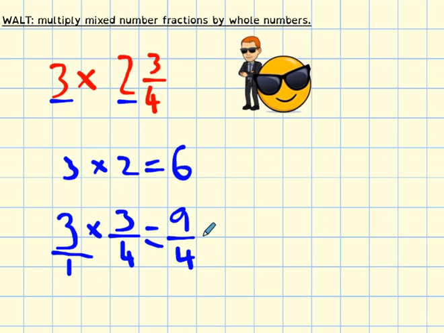You then, if you have got one, convert your improper fraction to a mixed number. How many full lots of 4 can I make? How many full wholes can I make if I had 9/4? I can make 2 full wholes, which would use 8 of my quarters. I started with 9, so I have 1 remaining, 1/4 remaining. Then, once I've got my 2 answers, simply add them together. So in this case, it'd be 6 add 2 1/4, which in total would give me 8 and 1/4.